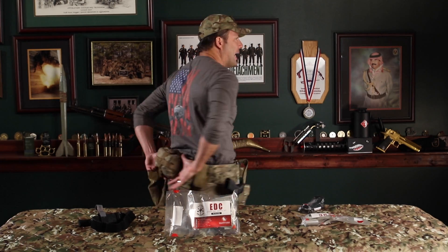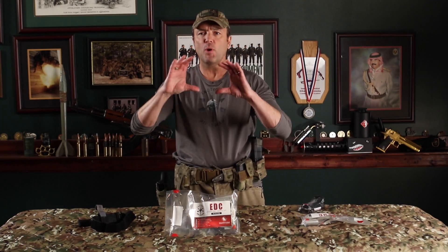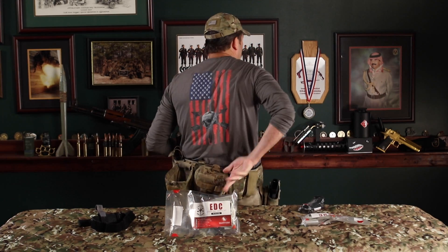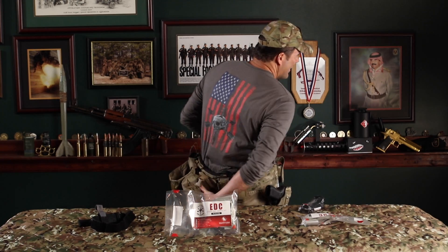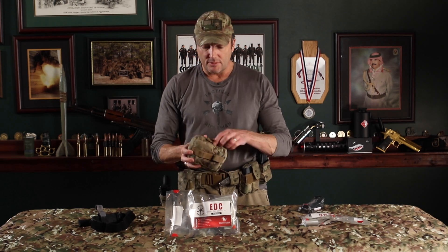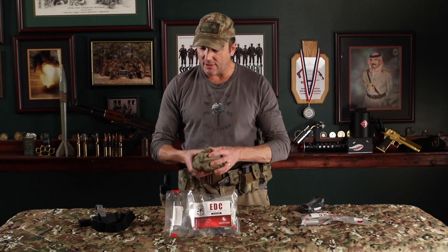As for your medical kit itself, I run mine on the back of my belt — perfectly centered on my back so I can reach it with either hand. No matter which hand gets injured, I just undo the FastTech buckle, the med pouch velcros off, and I can pull it back around in front of me. Two zippers undo and I lay it out.